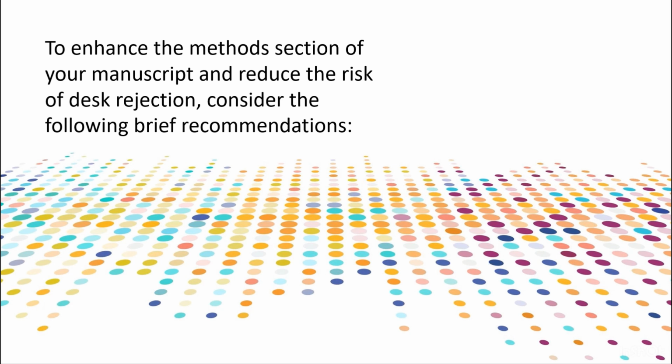Now, moving to the method section, similar to what we've been discussing in the introduction section, I think you also need to be clear. In my opinion, you need to write the method section in a clear and concise manner. You need to avoid ambiguity or jargon. It has to be well structured, and you need to organize the sections logically using subheadings whenever applicable, such as study design, data collection, data analysis, and so on and so forth.